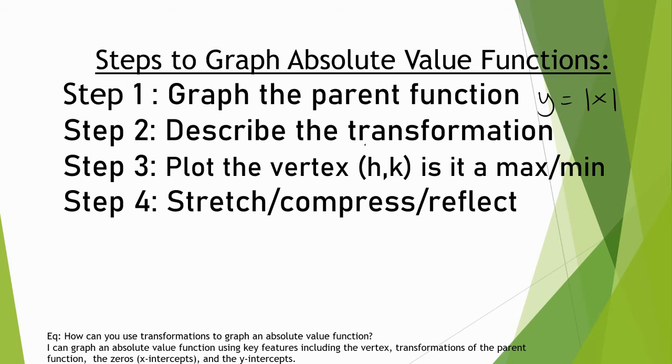Then we're going to describe our transformation. What are our shifts? What are our stretches? We're going to plot the vertex. Remember, that's your h and your k. So your h is the number in with the x. Your k is the number that is on the outside. And that would be like our y. And then we're going to see if it's a maximum or a minimum. Then we're going to go ahead and stretch, compress, or reflect.